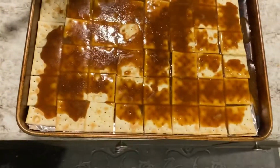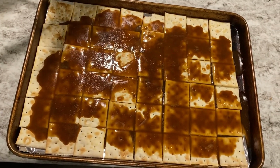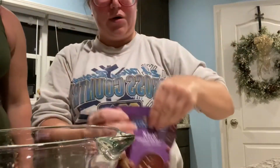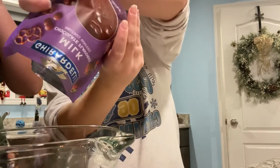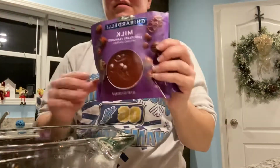All right, our next step is to melt the chocolate, and then we're gonna put that right on top of this, and then we're gonna bake it. Chocolate is going into the bowl. We're gonna put it in the microwave until it is melted.